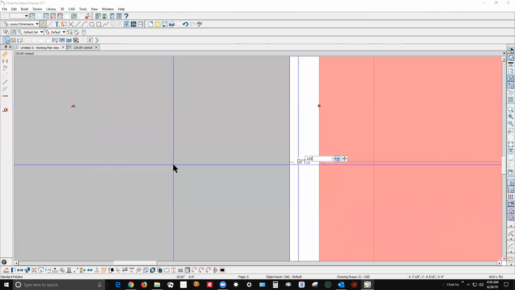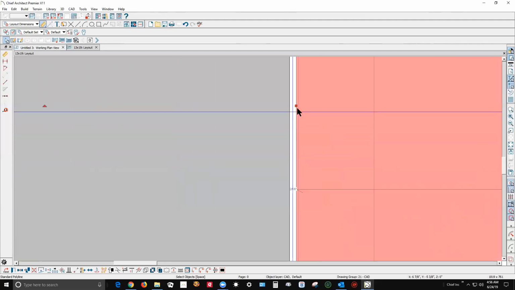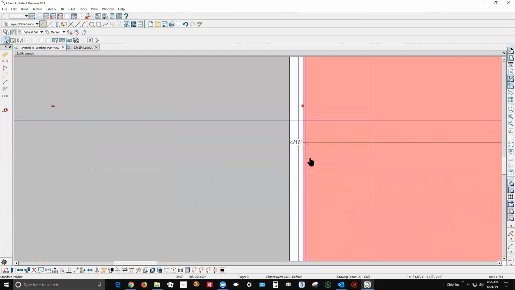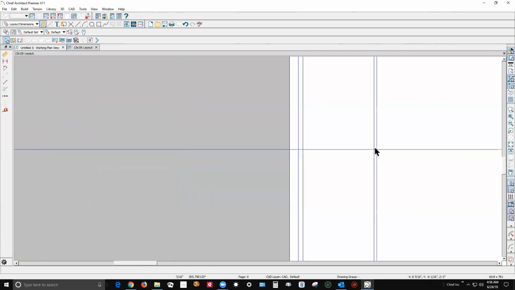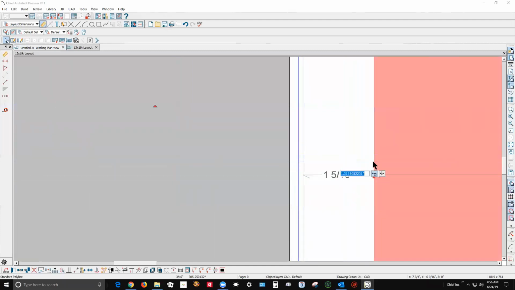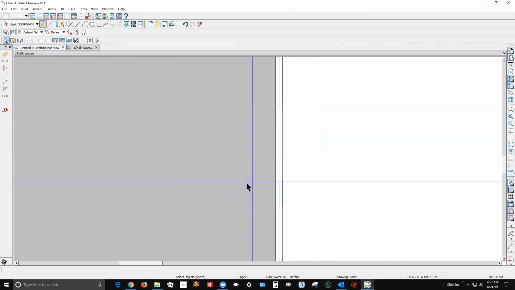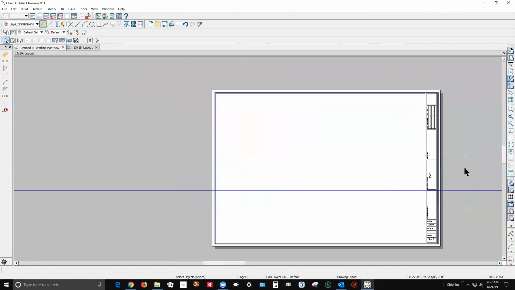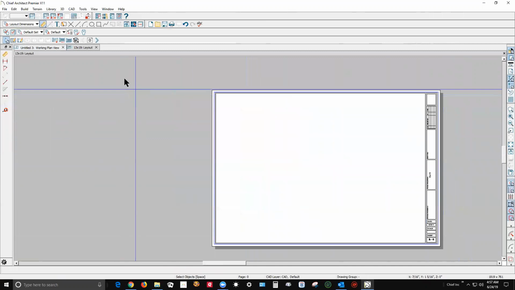I think that's what I usually do. Okay, that's not workable, so I'm just going to set it about 1/16 past the printable edge line, and this polyline I'm going to set to 1/16. I think that usually works out pretty well. And now this is set up for 13 by 19 inch use.